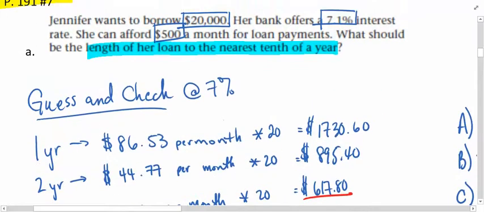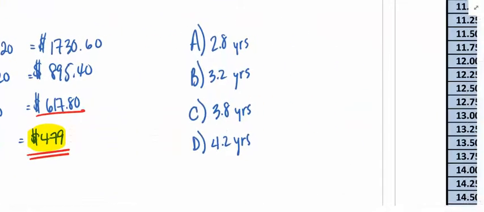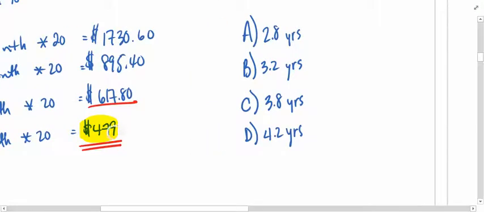Now I do realize that the question here asks for the answer to the 10th of a year. So keep in mind, if we were to see something like this on a multiple choice question on the test, maybe our multiple choice options look like this. Now I don't know if these numbers are precise, but they're just some that I made up here. I think right off the bat, after doing our test, we see that 2.8 is no good as a choice and 4.2 is no good as a choice because, again, it took somewhere between 3 and 4 years to get our payment down below $500.